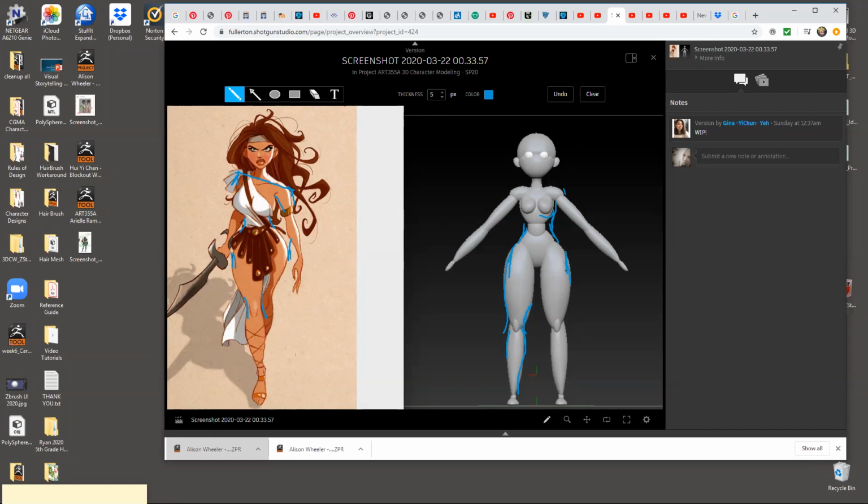Okay, so I think if you just brought the hips down and then tapered them through here, and then pushed this out a little more, and then brought this in, and then just kind of built up this area a little bit more. Okay, but her arm length looks good, and then she's really petite through here, like her wrists. So you want to narrow that down quite a bit, like that.